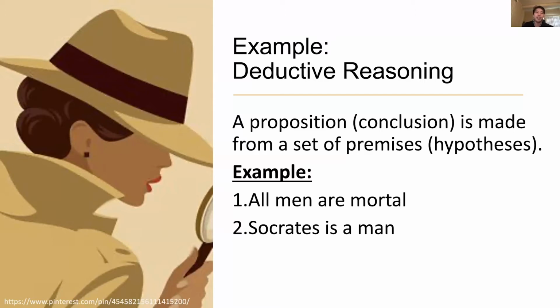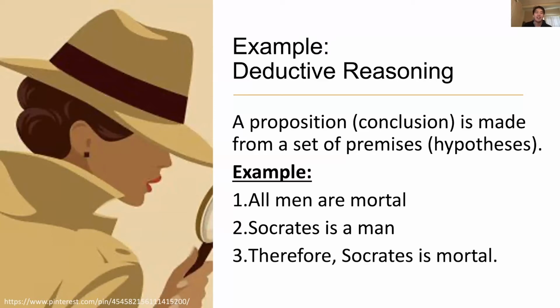Number two, Socrates is a man. Socrates is a Greek philosopher and mathematician and scientist. So from these two premises or hypotheses, what can we conclude? What is a proposition we can make? Therefore, Socrates is mortal.